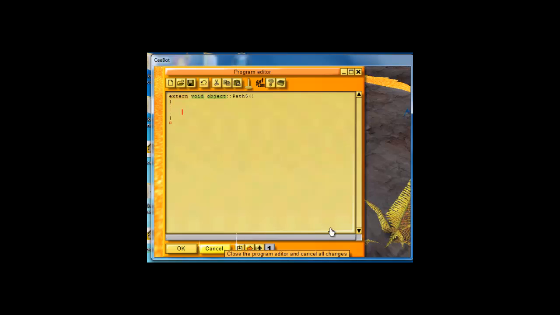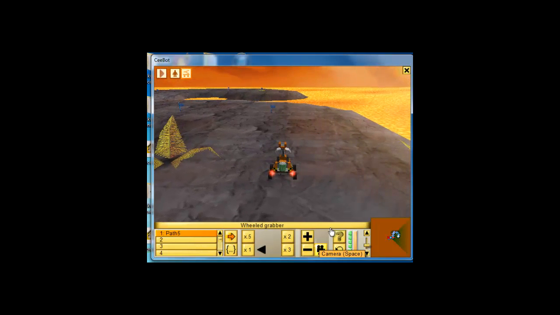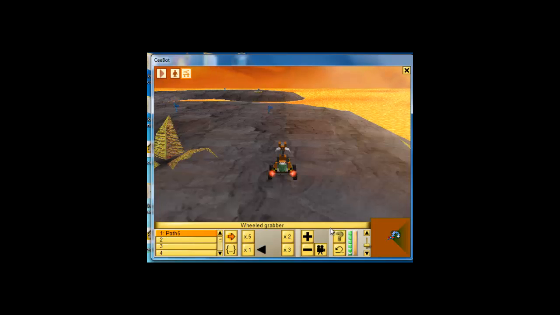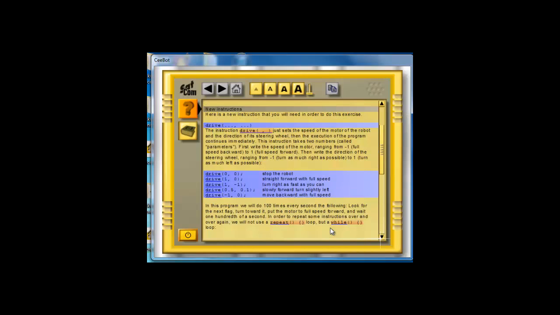If you look at the picture here, you can see that it's the same set of flags, but they want us to go a little bit faster. So instead of using the go to or even the move instruction, there's a drive instruction which takes 2 parameters, and this tells you all the different combinations of the parameters that you can have. 0, 0 pretty much comes to a stop. 1, 0: 1 is the first number, the speed, and as it says, it ranges from -1, minus goes backward, to 1, so you can have a 0.5, 0.2 which goes slow, and 1 is full speed forward.